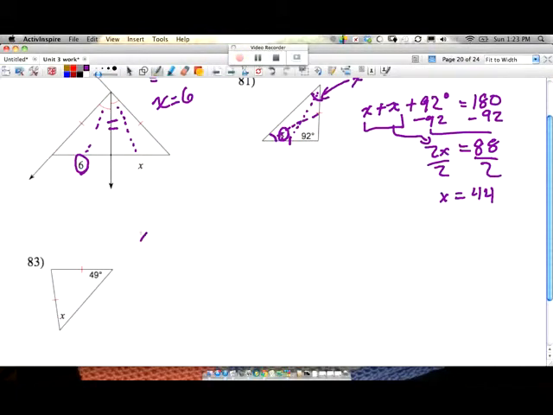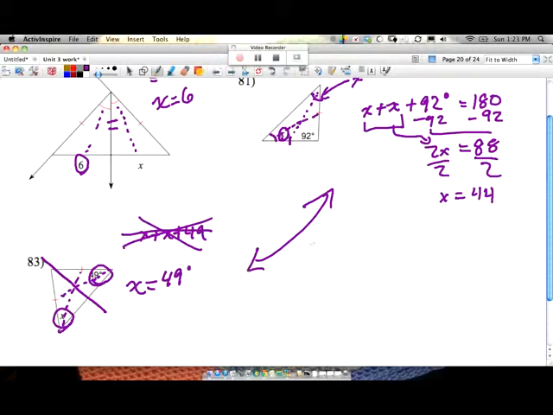Alright, for this next one, a lot of people would do this again. They'd say, oh, it's x plus 49 degrees. No, that's not what's happening, because look at the arrangement of angles here. Across from this single arc and this single arc, the two angles are congruent because it's isosceles. It has a line of symmetry here where everything kind of balances on either side. So this is more straightforward than the last one. This one is 49. Hey, guess what? So is the other one. X equals 49 degrees. So you got to be careful. These are both very similar images, but different calculations because it's really based on what pieces you're given and how you would relate them to each other so you can make a calculation.